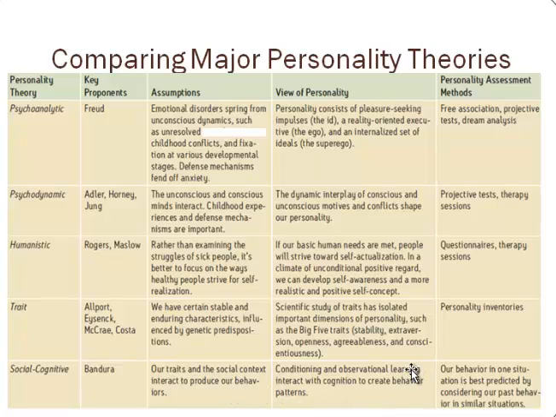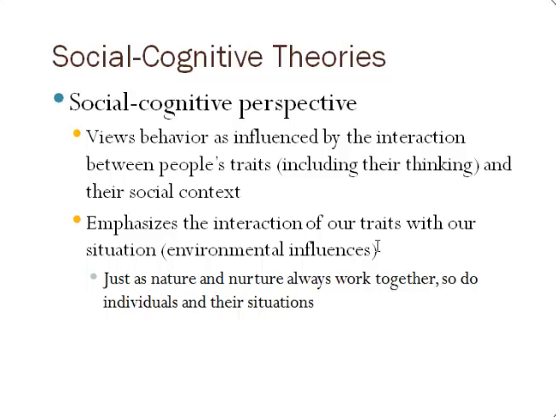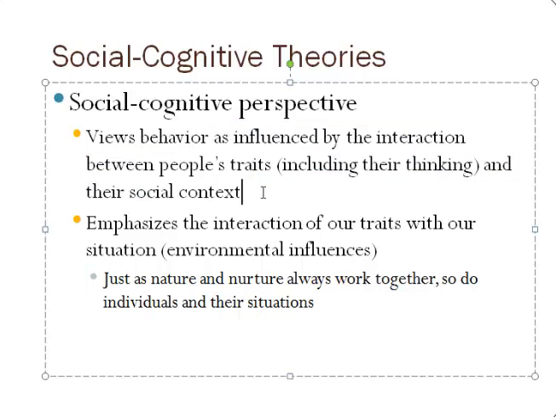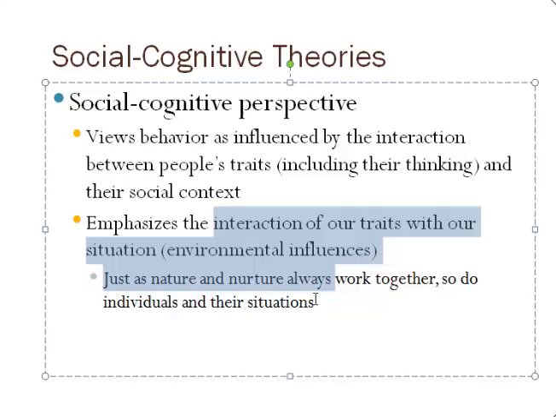Now, what I think is important is to know, not necessarily to memorize all of these different things and what this chart says and how it works, but just to know what these are. A trait is an ingrained personality feature, whereas the humanistic approach applies more to try to resolve conflicts. And once, so the self-actualization issue, where we can take care of our personality problems by therapy and by trying to achieve self-actualization. Then there's the social cognitive perspective, which places a greater emphasis on our social interaction with other people, which views behavior as influenced by the interactions between people's traits, different people, and it emphasizes the interaction of our traits with our situation.